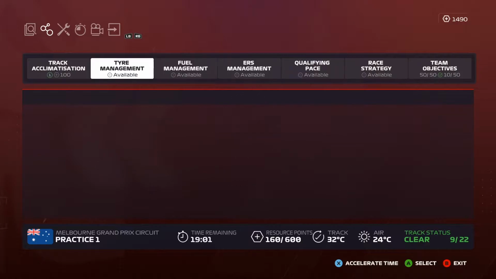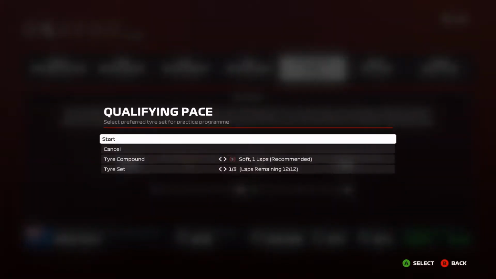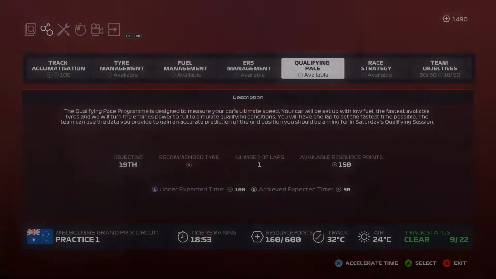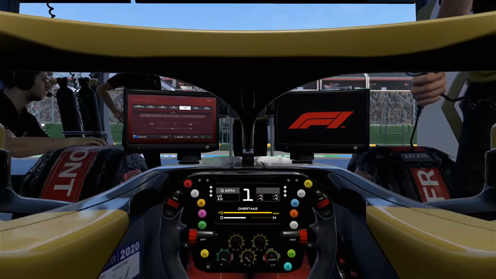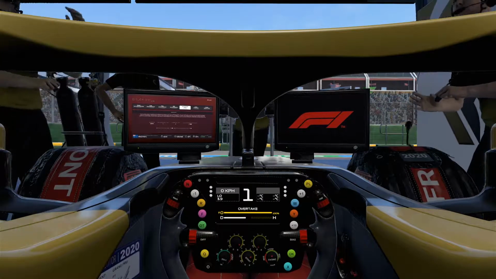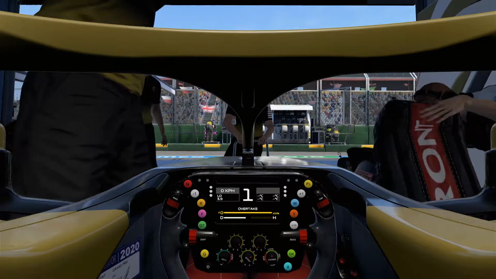We just did the track acclimatization. Our repairs are done. Let's go do our qualifying pace. Yep. I'll drive out here. We'll do our qualifying pace. We have our soft tires on for this, of course.